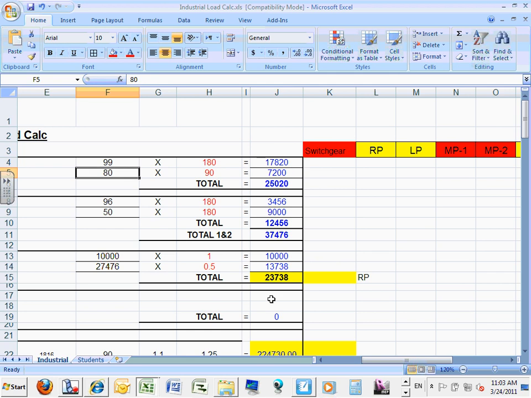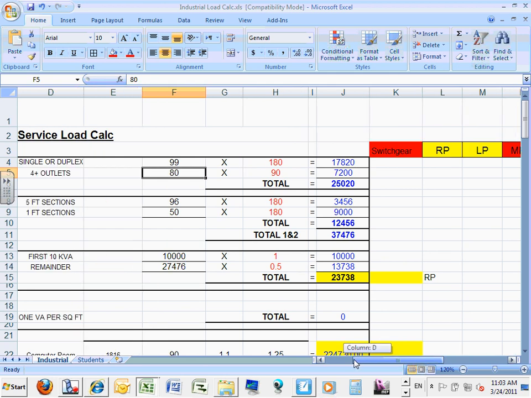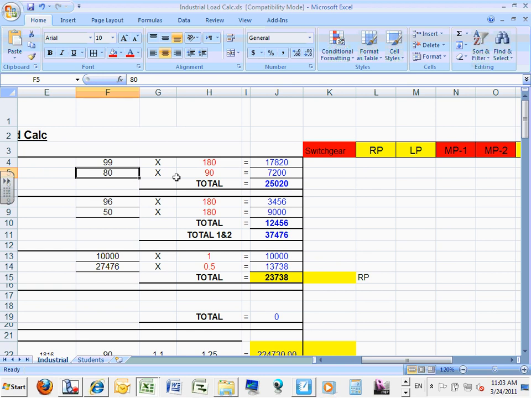Next, what is this one? This is for the quads. If you have a quad, count all your quads. You guys remember what Phil said? It's really nice to put quads. If you have quads, count the quads and multiply them by 90. Why don't you guys put 99 and 80 for now? Then we can adjust them at any time.